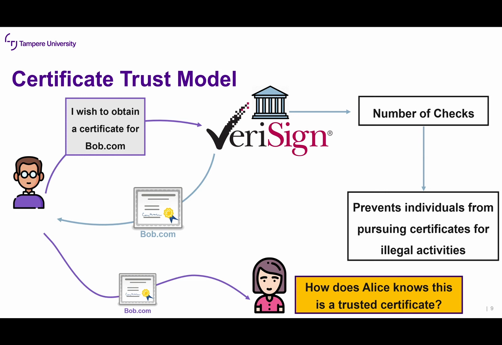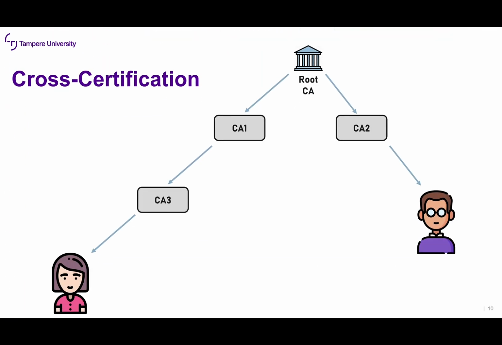Basically, nowadays, operating systems and computers, the commodity laptops that you buy, come with a bunch of pre-installed certificates and signatures in the operating systems. So that's how Alice can know that this Bob certificate is a valid one. Now, what is cross certification? It is common for more than one CA to exist.